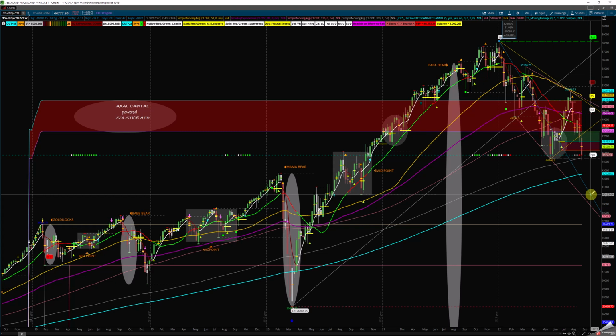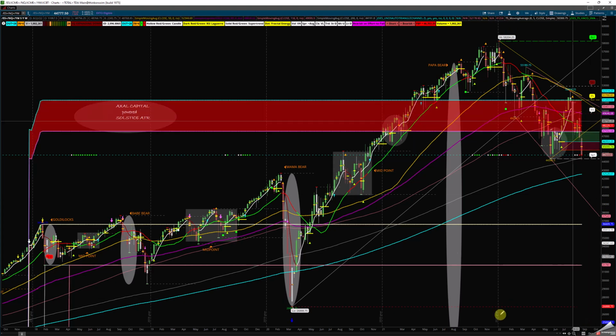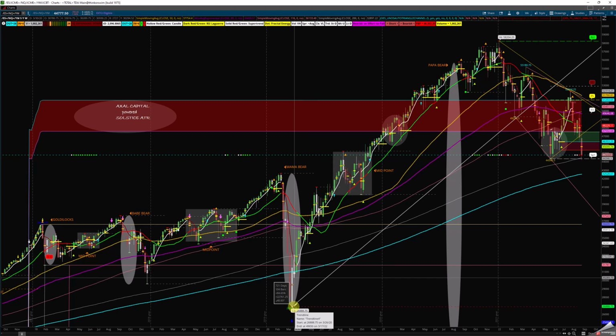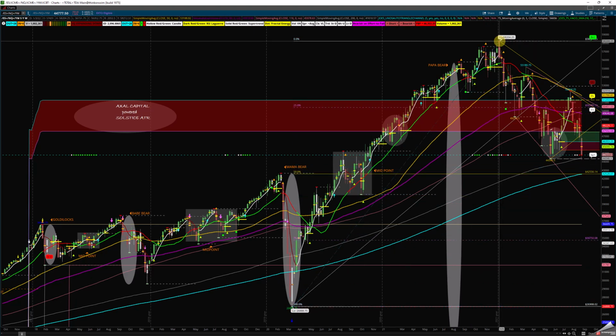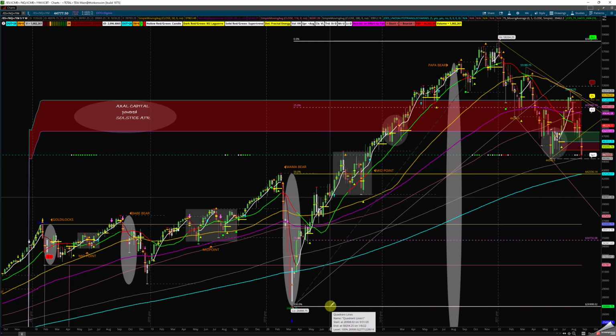How do we use this in order to help us? So what we can do is get a Fibonacci. We get a Fib. I'm going to grab the low from here, which you can see in March. I'm going to grab it all the way to the high. We can see the 50% is right here. The high is up here. The 25% is here. 50 is here. 75% and 100% is down there.